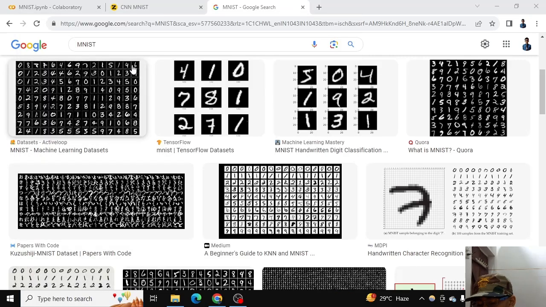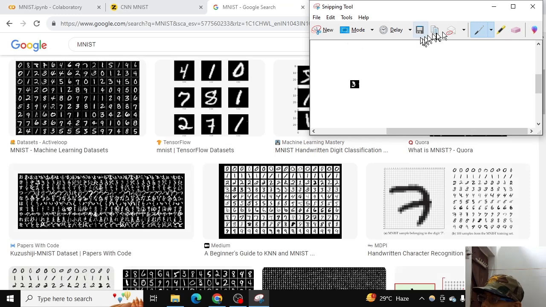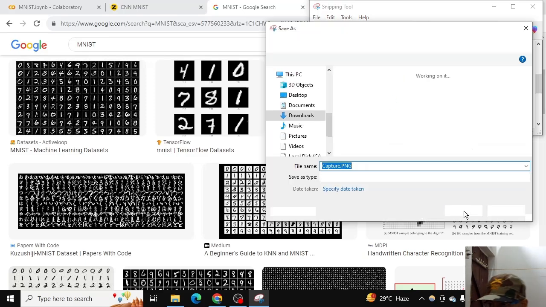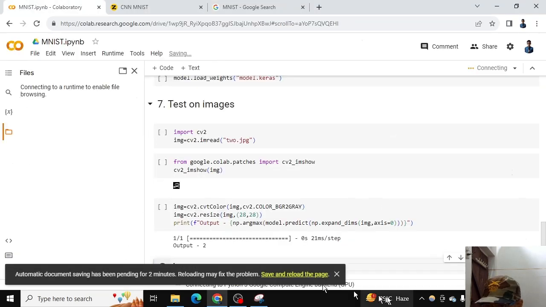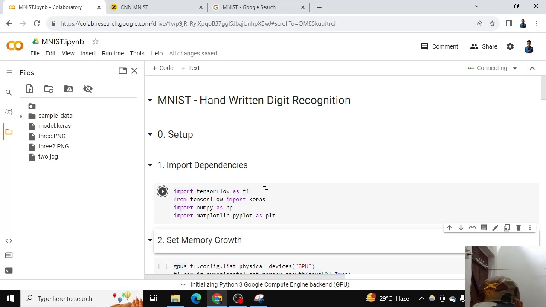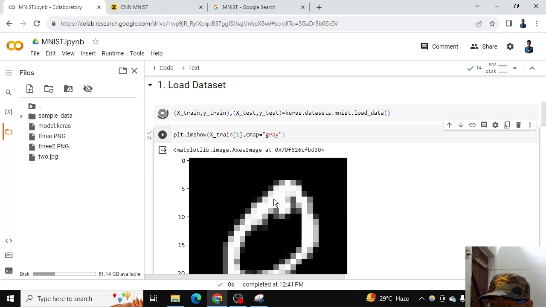My computer is running too slow. I think we created this image noisy with the help of white. It is difficult to predict. Okay, we have to rerun the page. But we will not train the model because we have already saved the model. It is the benefit of saving the model.